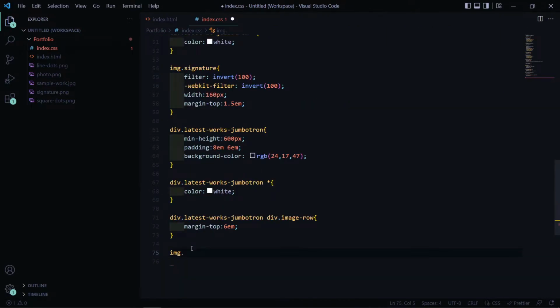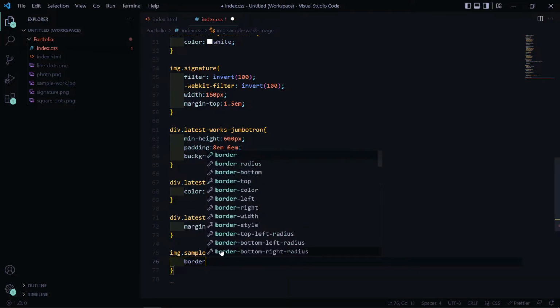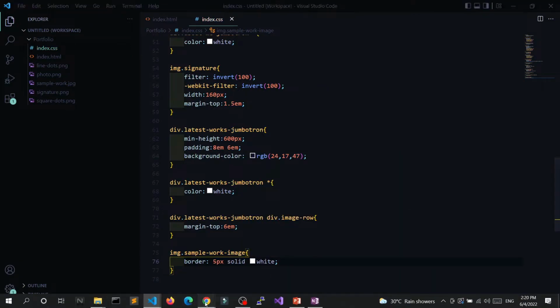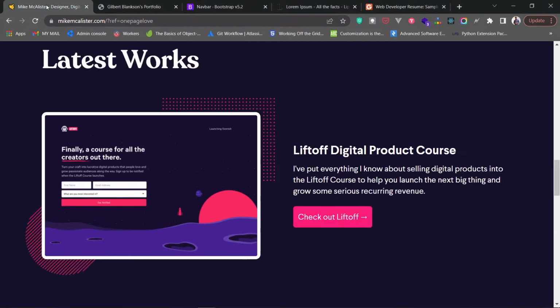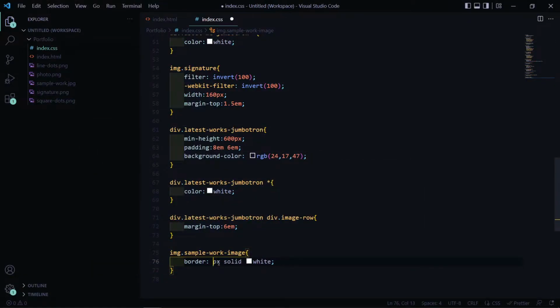So for sample-work-image, we say border, maybe 5px solid white. Let's save that, see how we are looking. That's 5px. We can make it maybe 7px, right?